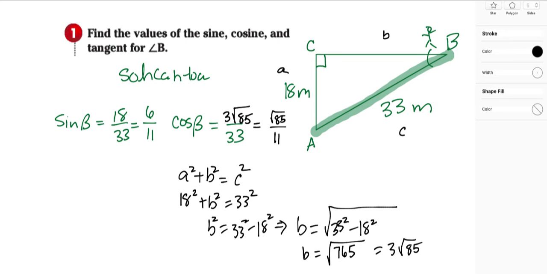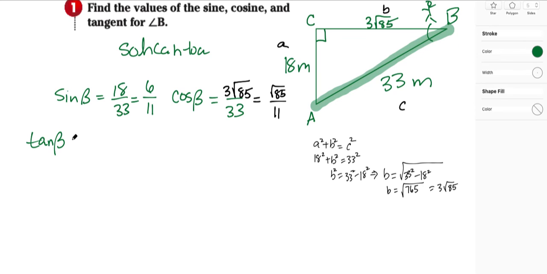Let's go ahead and find out the tangent of b. So the tangent of b is going to be equal to opposite over adjacent. The opposite is 18. The adjacent we calculated as 3 over the square root of 85. And so we can go with that. This is a ratio. Mathematicians have historically been against leaving radicals in the denominator because it doesn't make for easy computing, and it's kind of weird to talk about 18 over 3 root of 85. So that's a little weird.